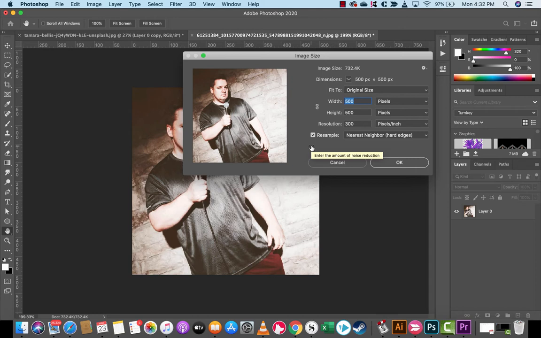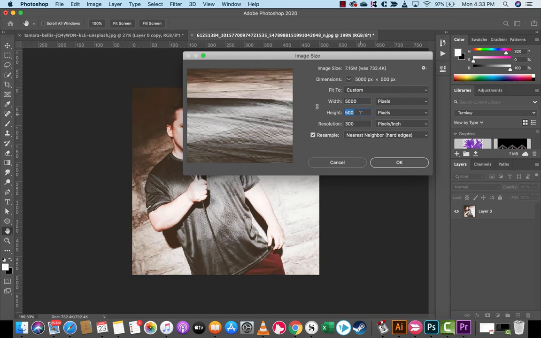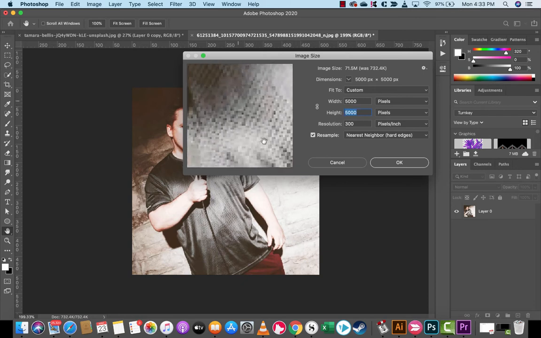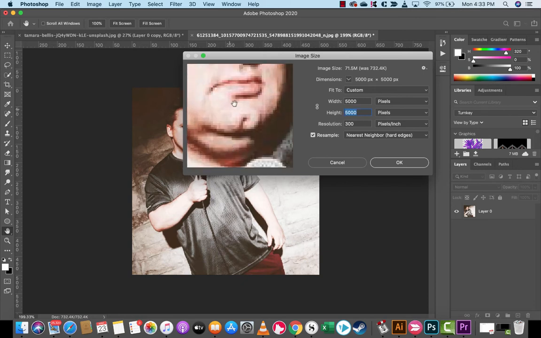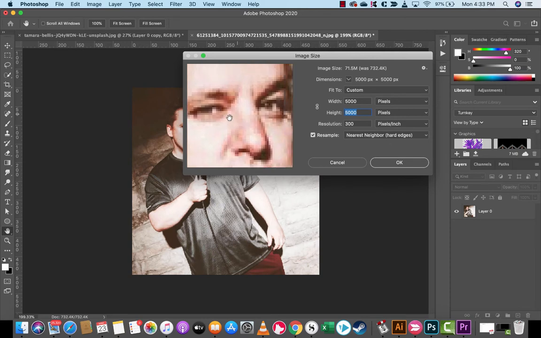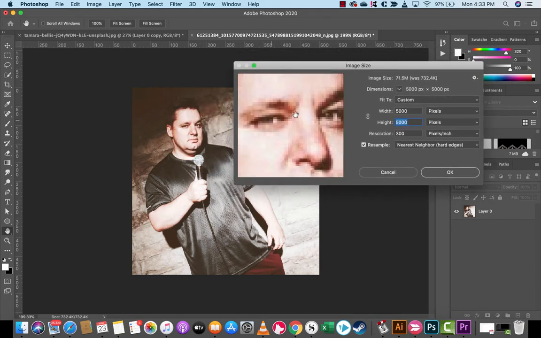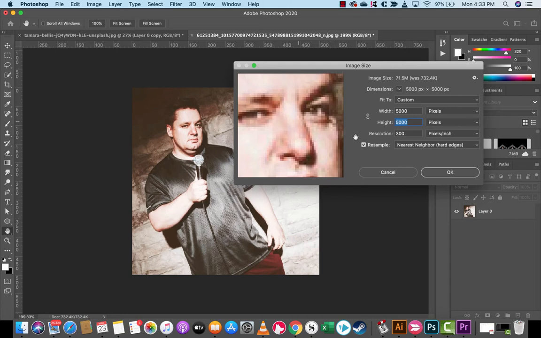If I wanted to make this a high-res picture, normally you would just increase it, right? So instead of 500 width, I'd go 5,000 by 5,000. And when you do that, you're basically upsampling, but you're not going to get the nice resolution. You're not going to get the crisp, clean look that you get in the lower one. You can just look at this here: my eyes and my face and all that is pixelated.